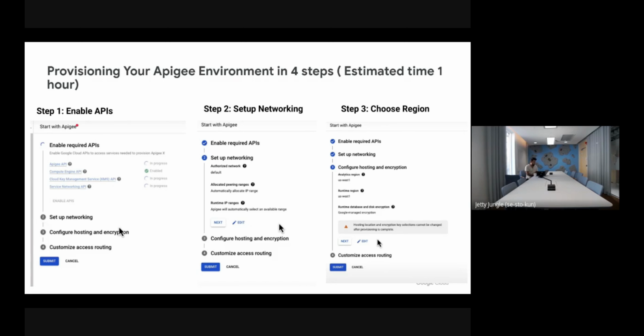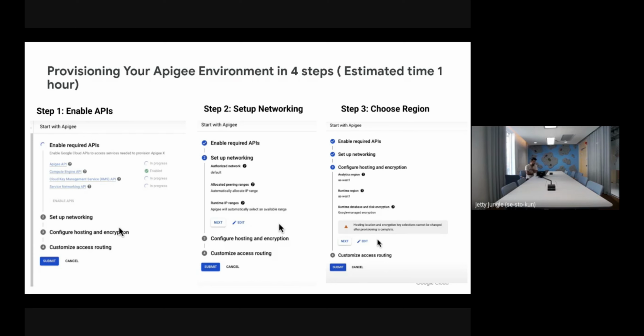The first step is when you will open apigee.com/provision. You will see the project in which you want to provision the Apigee instance, the Apigee organization, and then you will have these 4 steps. Step 1 would be to enable all the APIs that are required in this provisioning process. Number 2 would be to set up networking, and we'll see that in the detailed steps in the next slides. But over here, you are doing that peering step, where you choose the project that you want to peer this Apigee instance with, and then you choose the IP ranges as well.